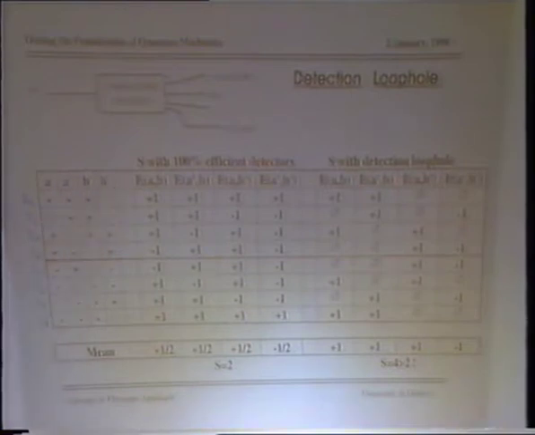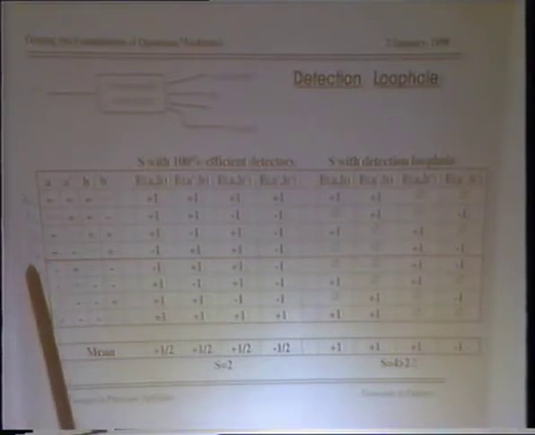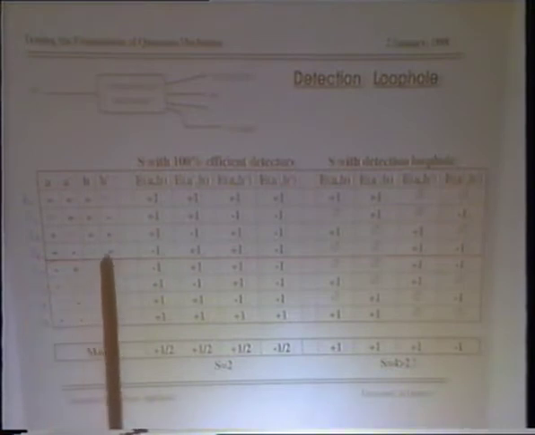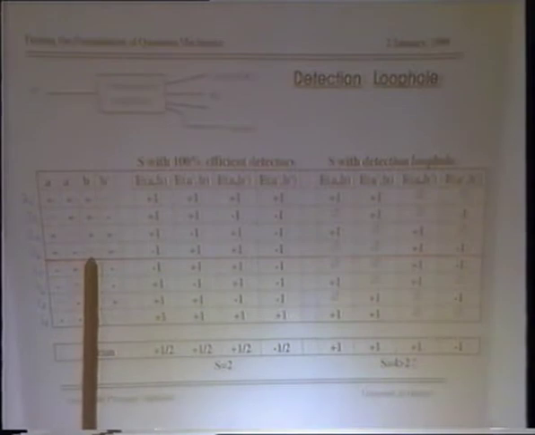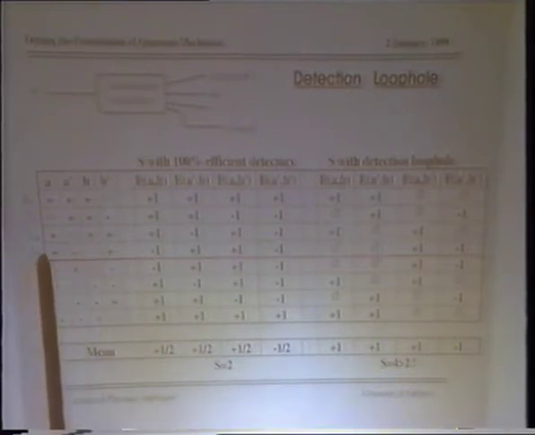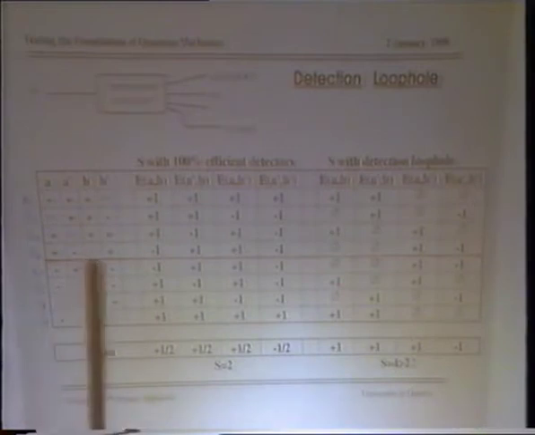A prime times B minus minus will be plus 1, and so on. Very elementary algebra. You fill these columns for the 4 possible combinations, then you can compute the mean values. Here you have 6 times plus, 2 times minus, trivial, you get a mean of 1/2, and then the S parameter here will take the value 2.